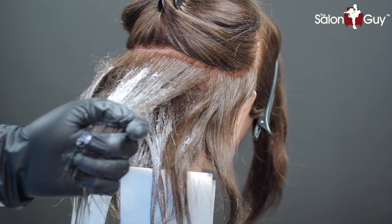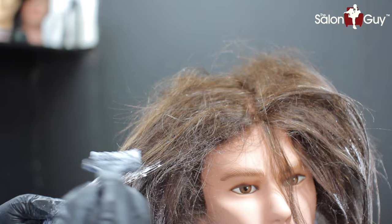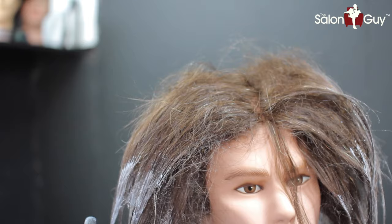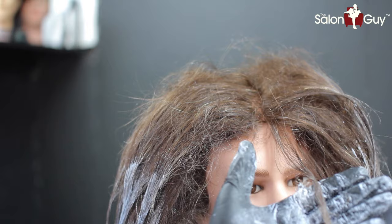I'm just finishing up the last piece in the front. When you go towards the very front, you don't want to go too high up. The teasing is going to help blend it in, but this is just throughout the bottom half. Use the tip of your brush kind of like a paintbrush. And there you have it. At the ends, you can go through everything just to resaturate and make sure you have all the pieces you need — if you need to go back through any you might have missed, you can do that.